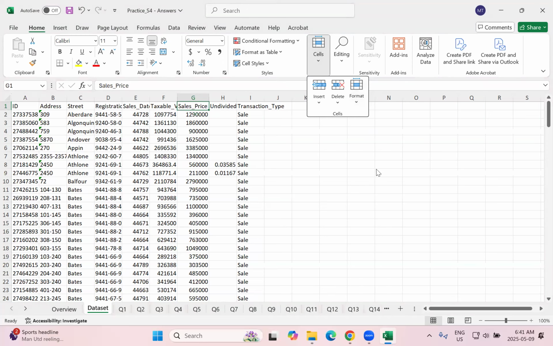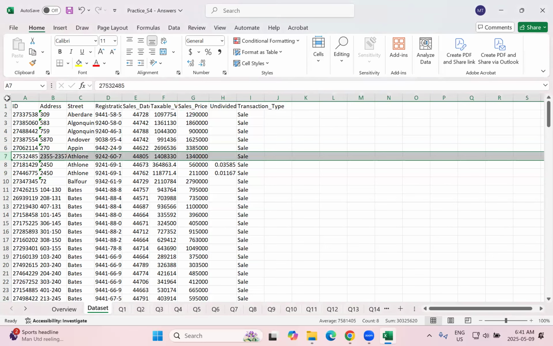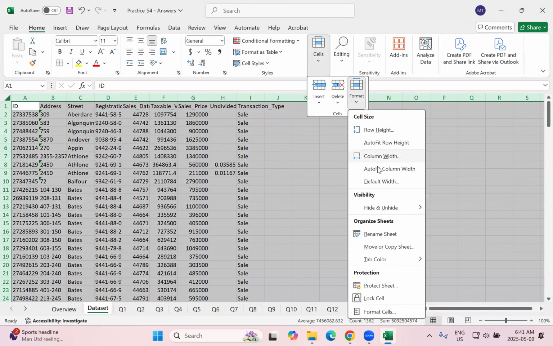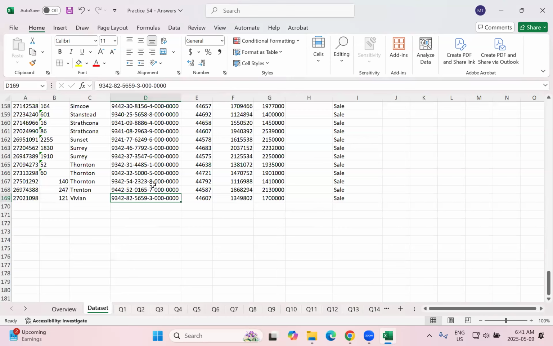So the entire table is only giving you one of them. If you want to select the entire table, you can select a row or column like that. You can select the entire table by clicking on the corner here. Now go back again to Format, and then AutoFit Column Width. It will automatically adjust to the width of the column. That way you will be able to see everything perfectly well.